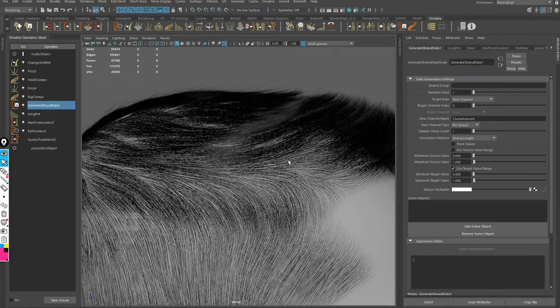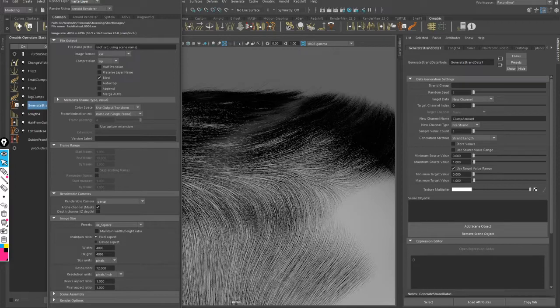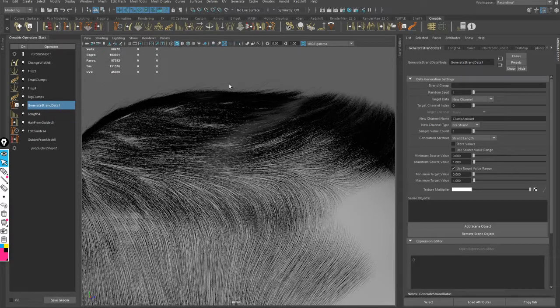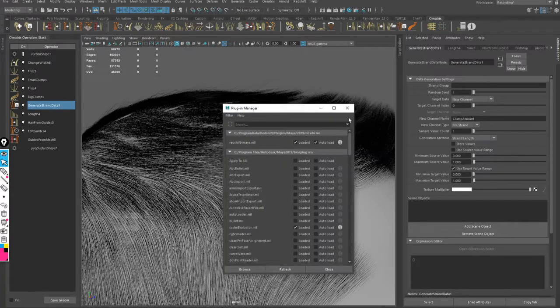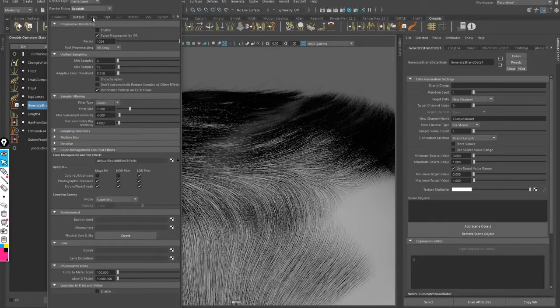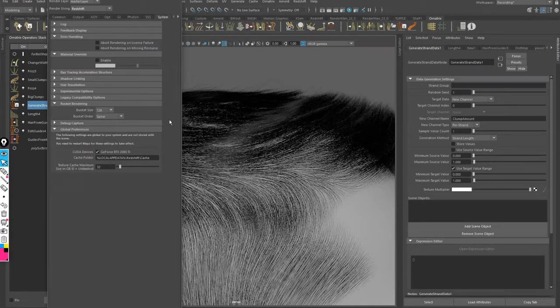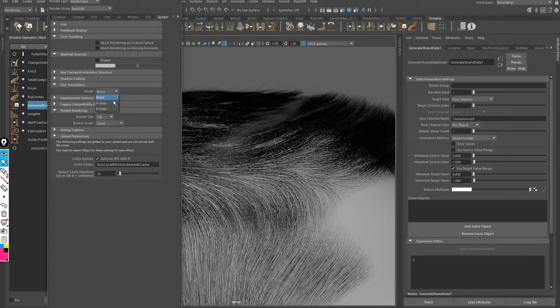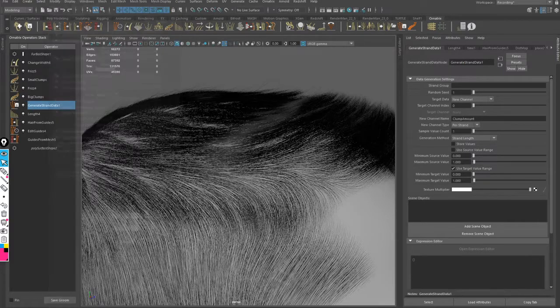That's one way. The other way is letting the renderer set these smoothing values. Some renderers like Redshift. Let me show you. Yeah, it's installed. Some renderers like Redshift have a parameter for hair tessellation. Let's see. Yeah, there is hair tessellation. You can set this to 4 steps or to 8 steps. It will tessellate the hair and it will make it look smoother. So that's another way. You can let the renderer smooth out the hair strands.